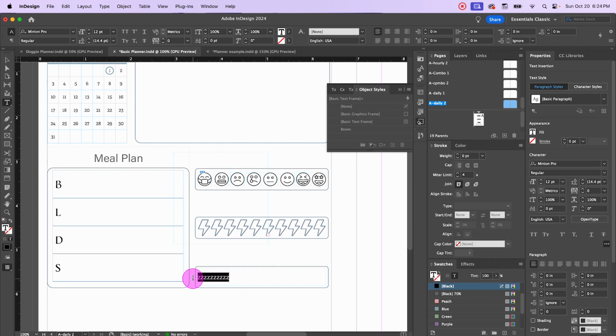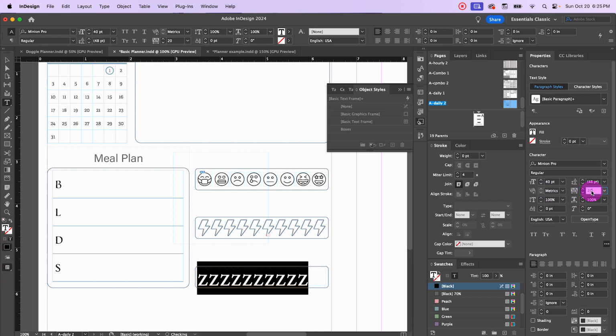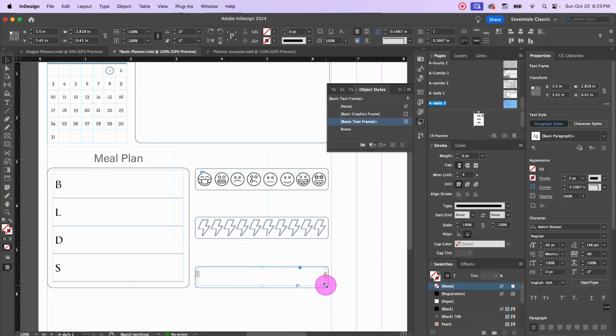All right. Let's make it bigger. I think we want to make a little more space in there as well. So what we're going to do is we're going to come over to tracking, and we are going to make them a little bit wider so that they can be circled. And I don't like this font, so that's fine, but apparently it's too big now. So let me make my box a little bit bigger.